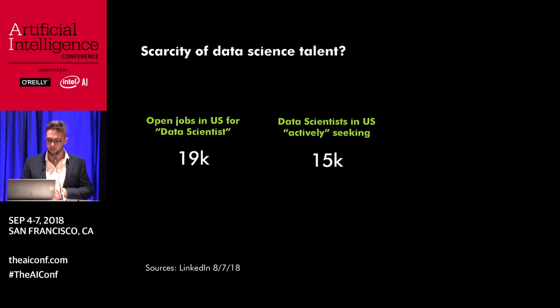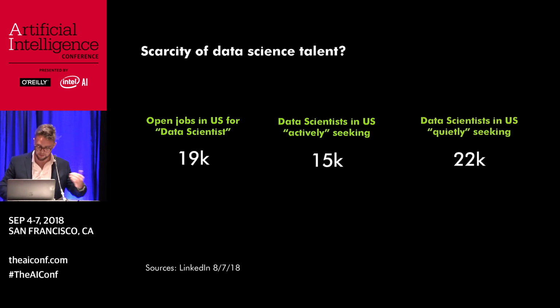So when you combine this with the results of another survey we took, spending 2 to 4 hours of every week, each data scientist that's currently employed is actually still searching for a job. So we have 15,000 data scientists that are listed, and then we also have a quietly searching group of 20,000 extra data scientists. So there's a problem going on, and we need to address that. So what's really happening?